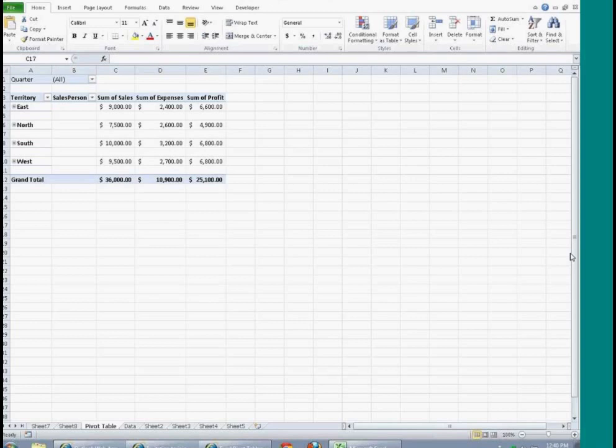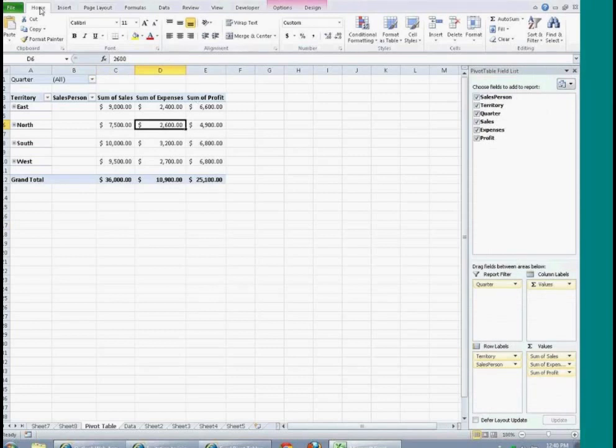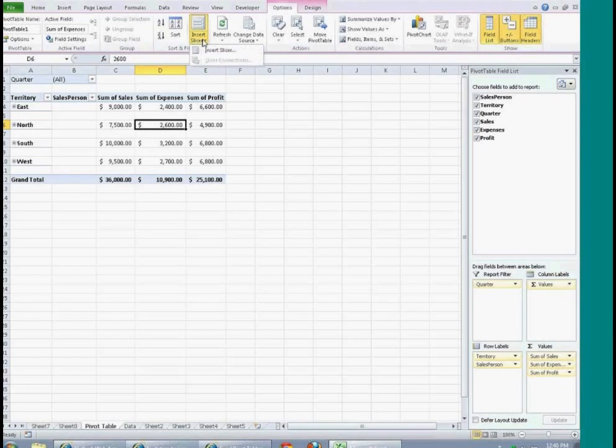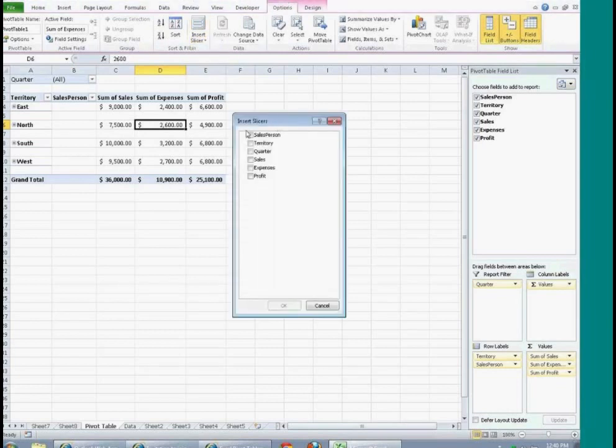I've got a question here that says, can we have multiple slicers? Yes, you can have multiple slicers. If I click into it here, I'll go back to my pivot table options. I'll choose slicer. I could have one for salesperson, territory, quarter. It doesn't make sense to have it for the numbers, but for all the different text, for all the labels, no problem at all.